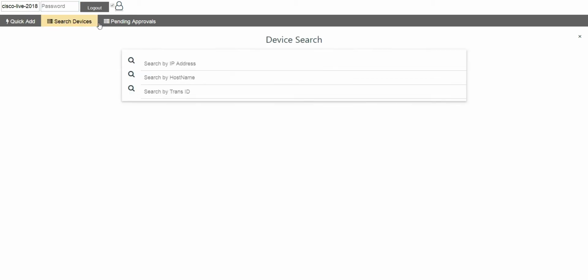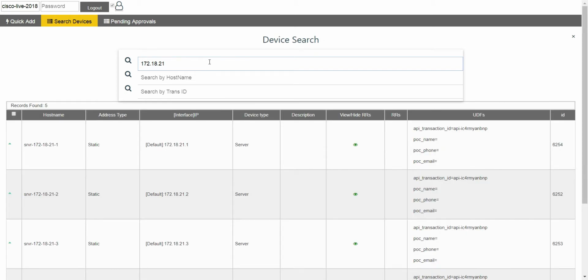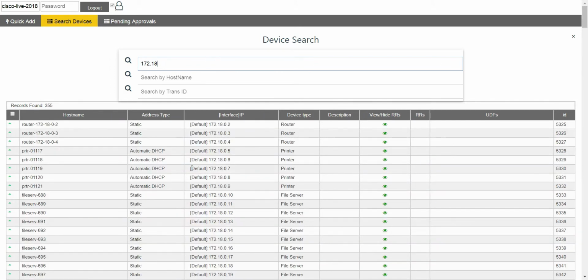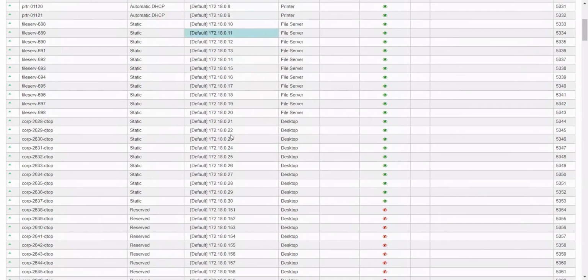So looking at the different tabs, we can go through the search where we can do searches for the IP addresses. And I think we're working on 21. So let's just do an enter. And I've entered some basic wildcarding capabilities so that if you don't know the full IP address, but you know the first or second octet, you can just simply enter that in and hit enter, and we'll export it out for details and view.